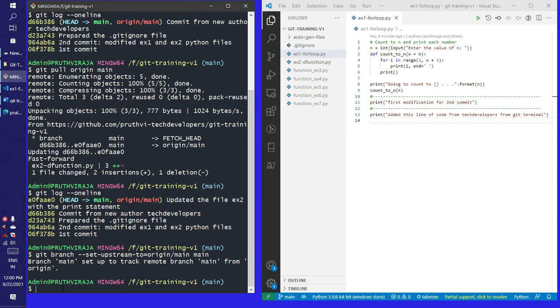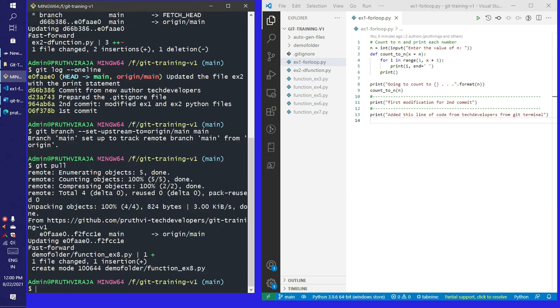Now let us use the command git pull in our local Git terminal without the origin name. We have successfully pulled the remote repository to our local repository without using origin main in the git pull command. So let us check the log history using the command git log --oneline.